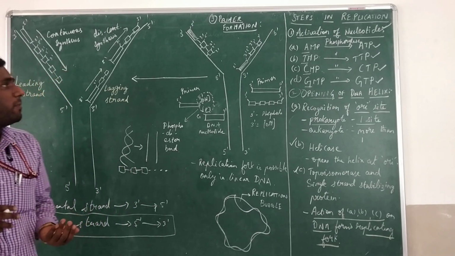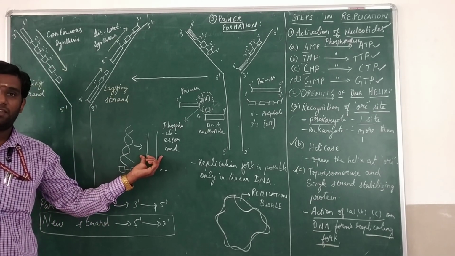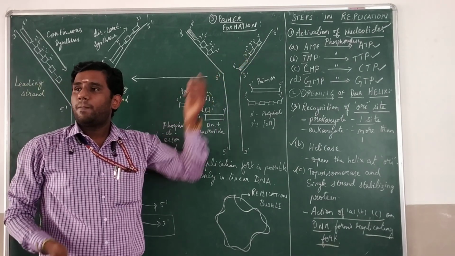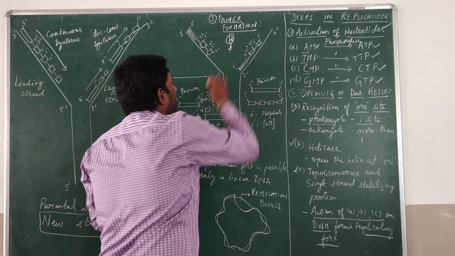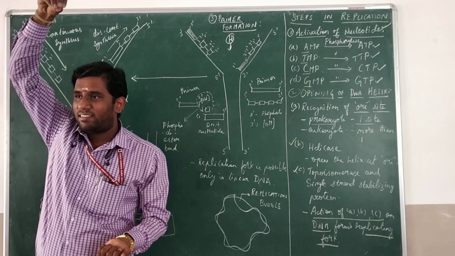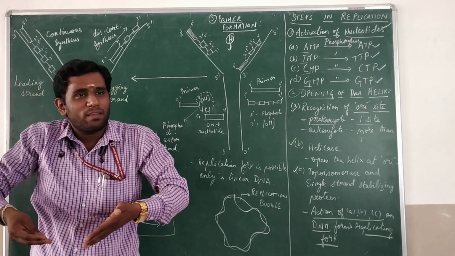Now let us see what is happening. This is the double stranded DNA, okay? This is the double stranded DNA which has been separated by the helicase enzyme. When I keep it here, the helicase enzyme is coming here. The helicase enzyme is coming and it goes on acting. When I send the helicase enzyme like this, what happens? The DNA strand completely keeps on separating.